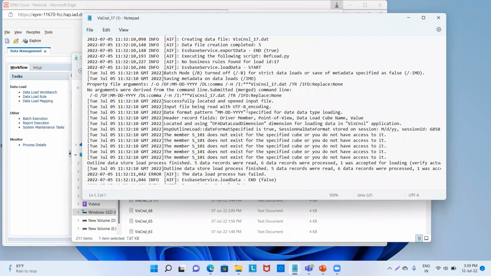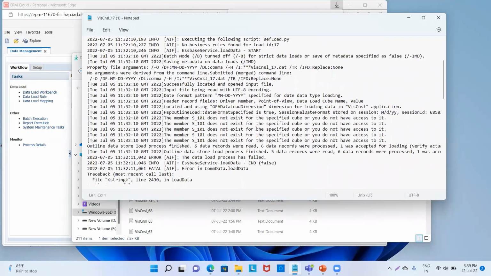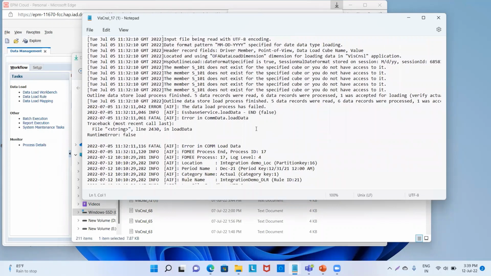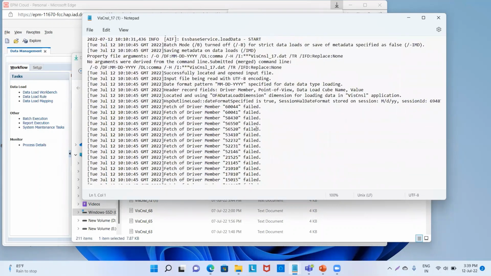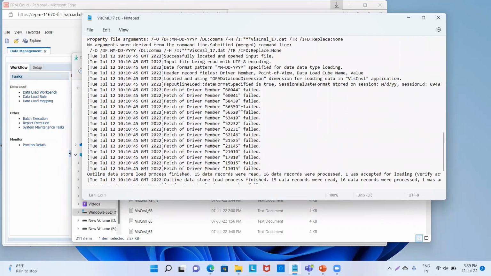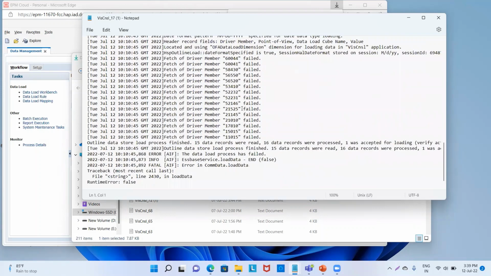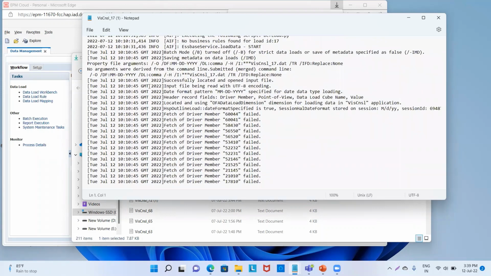Member S101 does not exist for specified cube. Okay. These all members did not fetch the data. So these all members were not there in our target application.